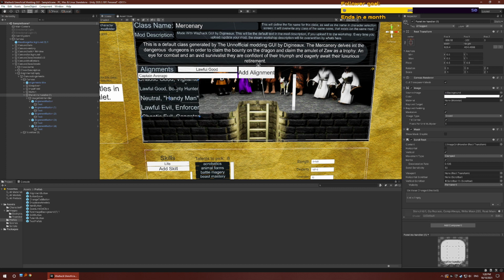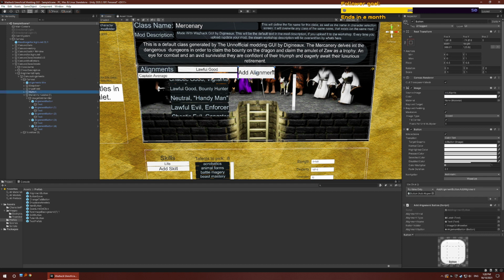Want to line this up at the side. Just stretch it out to like here. Or do you want to go to here? I want to go about halfway. I want to do that for the button too, actually. There we go. Doesn't look very nice. I'll fix it in a second.